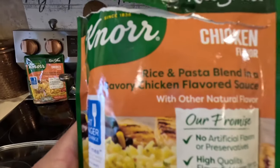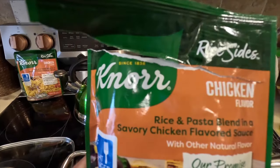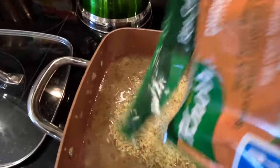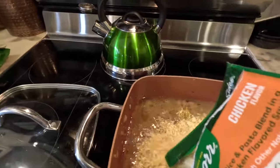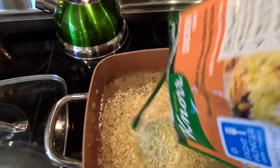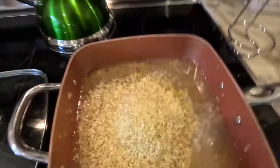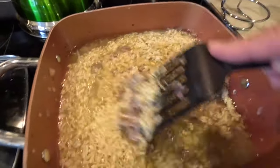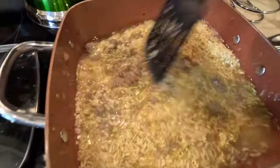So then, once you have that done, simply tear open the package of your rice and pasta blend by Knorr's chicken flavor and just dump it in. All right, dump both packages in. Get all that stuff on the bottom because that's all that flavor. And then basically just kind of fan that out on the top, get it all covered.